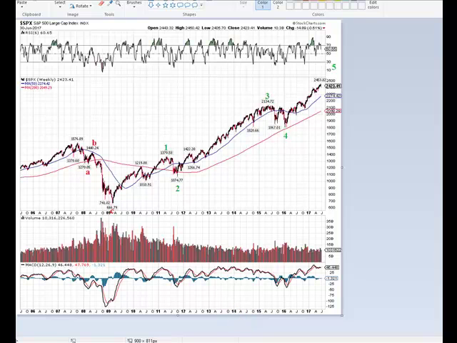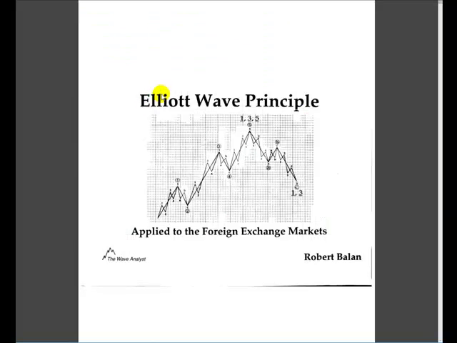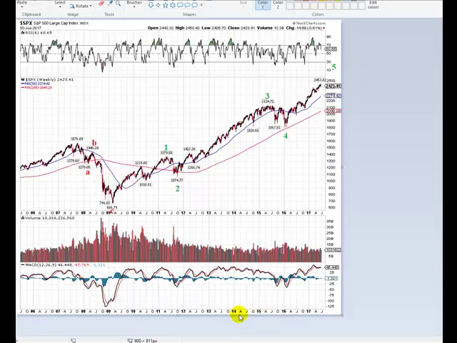If you want to know more about that, you can look up, and I believe this is only online because I think the book is out of print, a book called Elliott Wave Principle by a guy named Robert Balan, B-A-L-A-N, and he's phenomenal. There are other books out there on Elliott wave analysis, but in my opinion, they're very complex and very hard to understand. And of course, Elliott waves can get very complex if you want to try to learn every single pattern that could ever be out there.